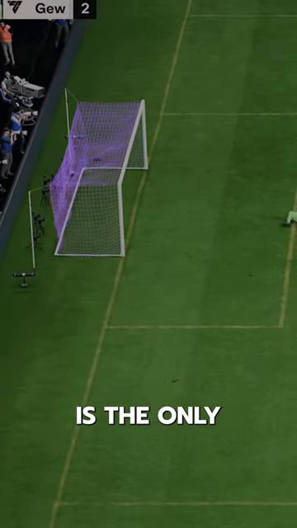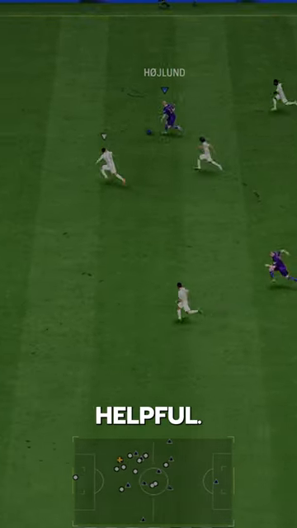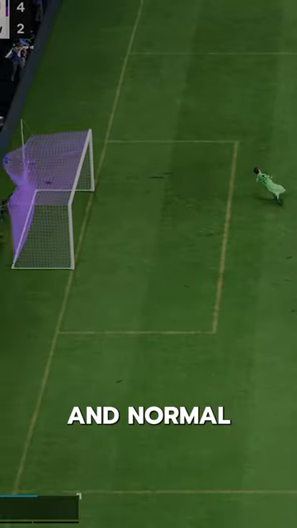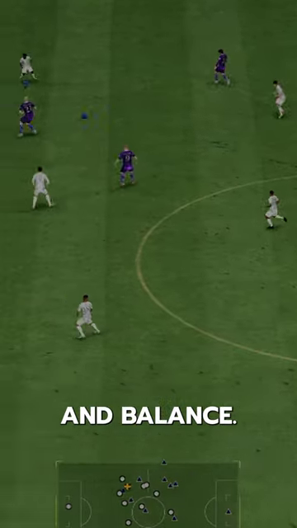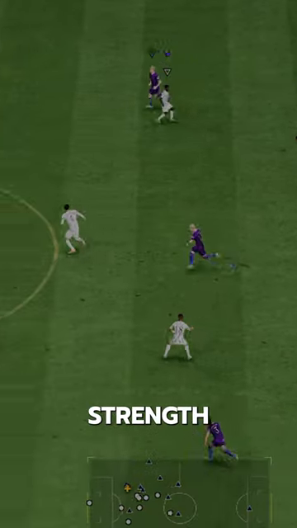The passing is the only major issue with this card, low stats, but he does have Pinged Pass, which is helpful. Dribbling is obviously a bit clunky because he's got a tall and normal body type and low agility and balance. Good reactions, unfortunately 84 composure, great strength.